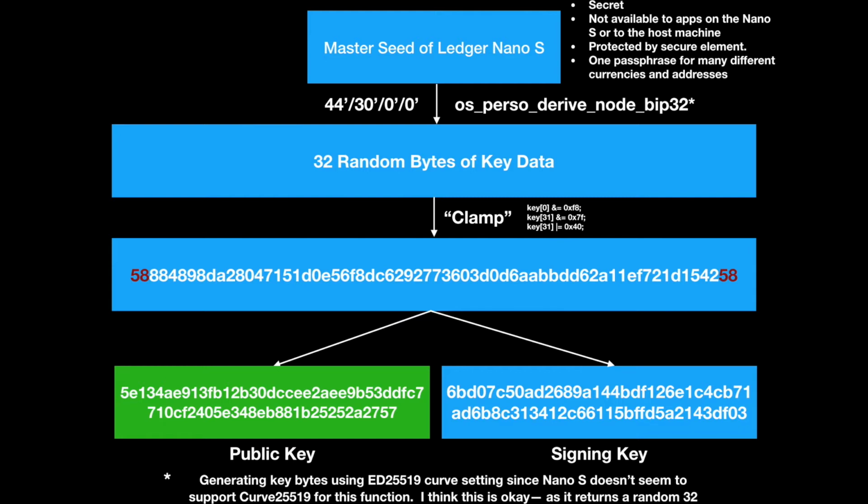Also, when generating key data, this function likes to know what algorithm you're using for cryptography. The way the entitlements work on this function, it does not allow me to pass a curve 25519 algorithm and get back key data. I'm instead using the ED25519 curve for the purposes of generating key data, which I think is very similar in that you're basically getting a random 32 bytes derived from your master seed, and I think that this is okay, but I'm not a cryptographer and it might be a bad idea, and this is only a proof of concept anyway.